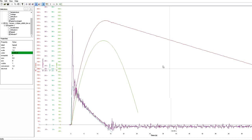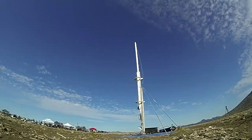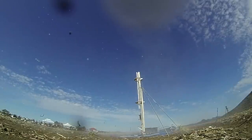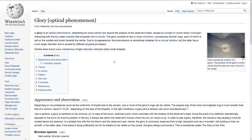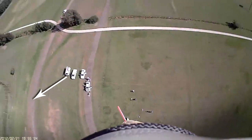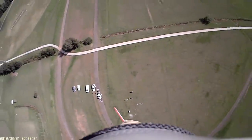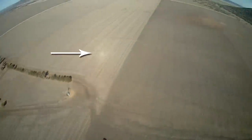Every time we get such a dramatic mismatch between simulated and actual data we want to know why. The first question is: did the altimeters measure the altitude correctly? We wondered if there was another independent way to get altitude estimates to confirm the altimeter readings. And indeed there is, thanks to a phenomenon known as a glory, or Brocken spectre — sometimes also called an anti-corona. This creates a glow around the shadow of the rocket that can be seen from the onboard camera, and we've seen this quite a few times before in our videos. Here are a couple of examples. Although the shadow is too small to see from that altitude, the glow is still very easy to see.